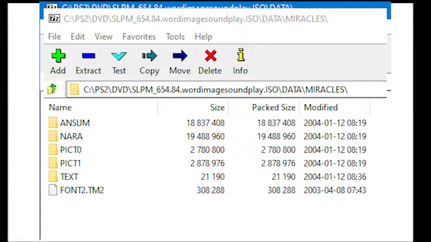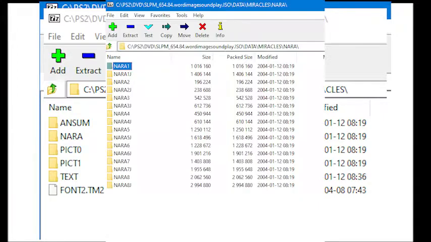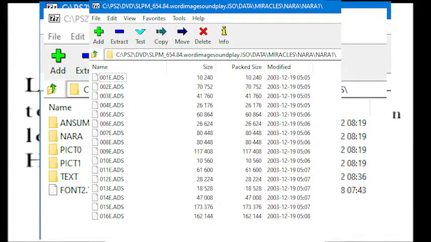I don't know why it's Ansem, but more interesting, the Nara folder is split into the different sections for each part of the story, and each section also has two folders, one for the English narration and one for the Japanese narration, with each line for each part of the story being its own ADS file.